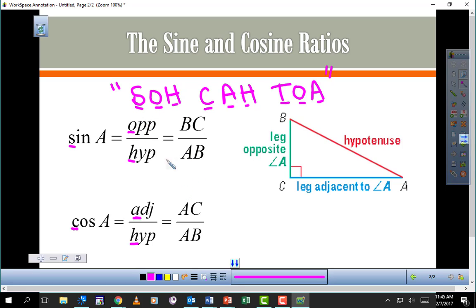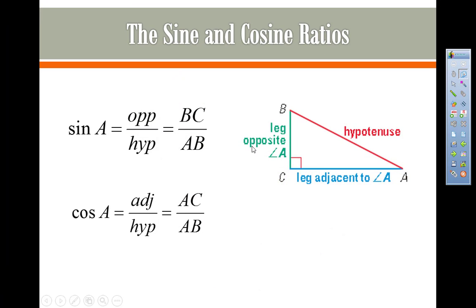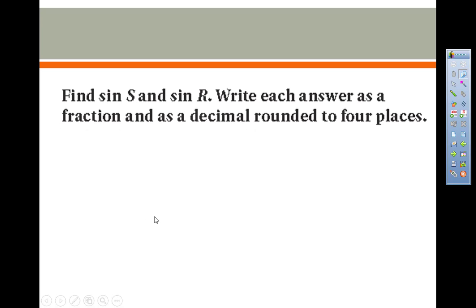Make sure you say it right, though. Don't say it the wrong way around. It's SOH CAH TOA. So you might want to think of it as SOH CAH TOA in some water or something. Okay, well, that being said, let's do some practice problems. Pretty much the same stuff we were doing before.